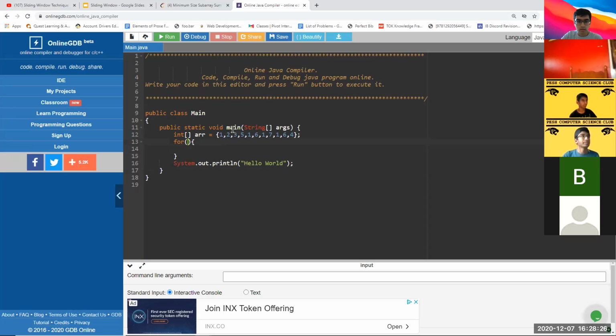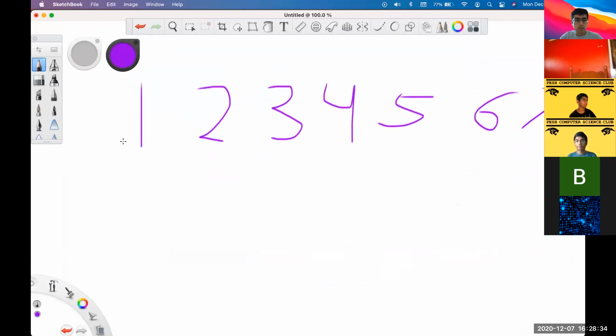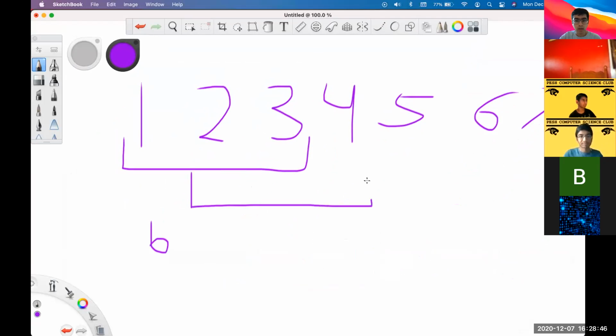Yes. Okay. So here you can just see we have this array of 7 numbers. Basically, if we want to find the sum of all subarrays of size 3, we initially start off with this subarray over here, numbers 1, 2, 3. And we calculate that sum to be 6. Now we want the sum of the next subarray, which is from 2 to 4. But instead of recalculating, instead of adding again 2 plus 3 plus 4, we see that the difference between this window and the first one is that this second one does not have 1, but it does have 4.